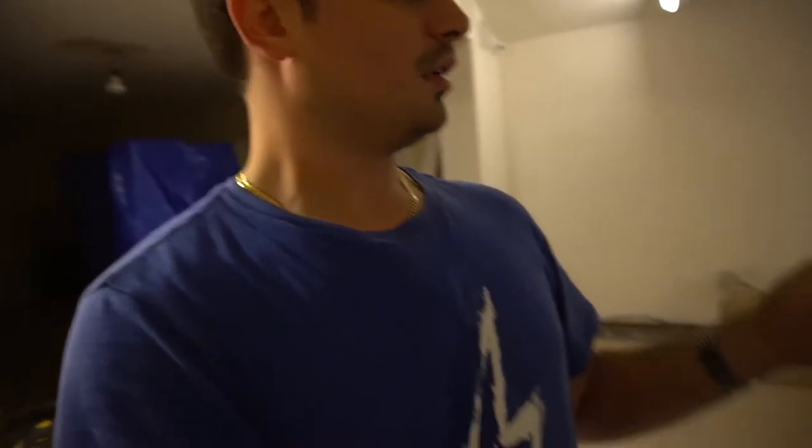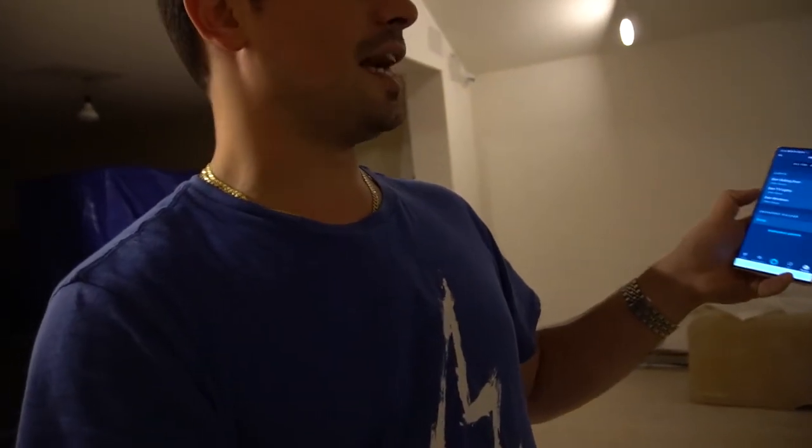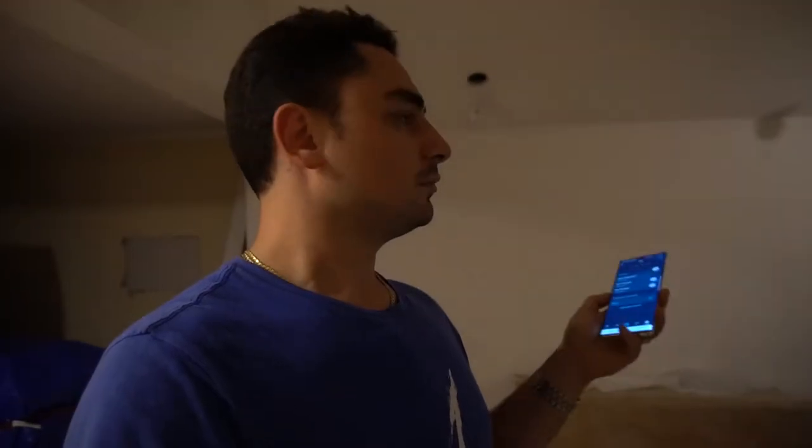I had to look up the correct name in the app — it's 'den TV lights'. Alexa, turn off the den TV lights. There we go. Everything is in the app, and I need to use the word 'den' because there'll be more TV lights elsewhere. Now with one switch left we can tell her to turn them all off: Alexa, turn off the den lights. Done.